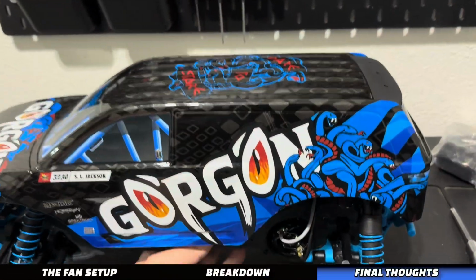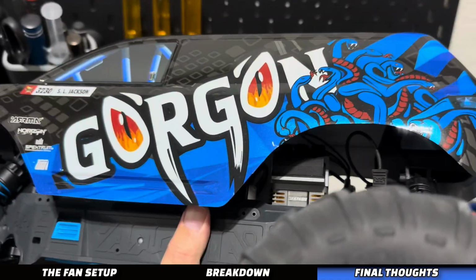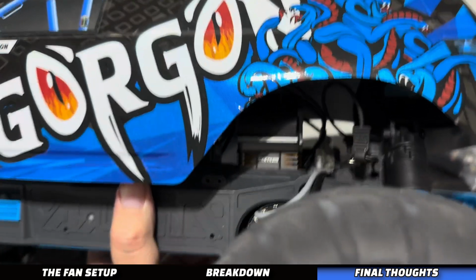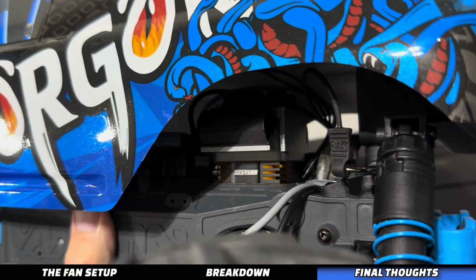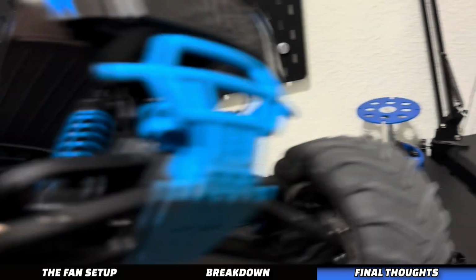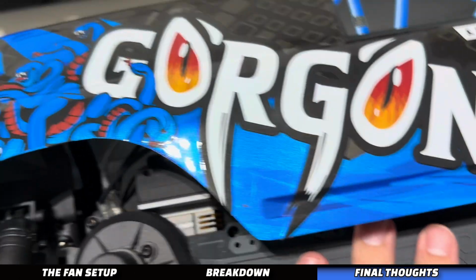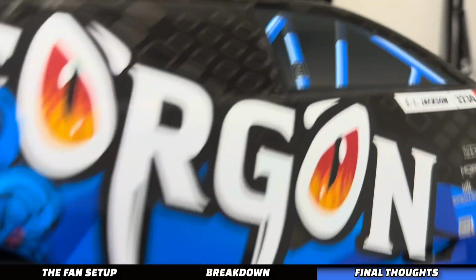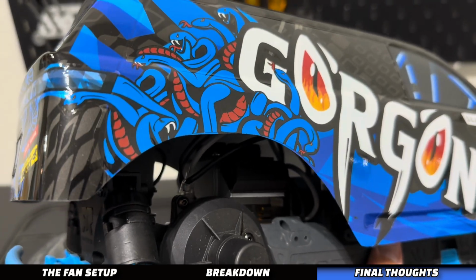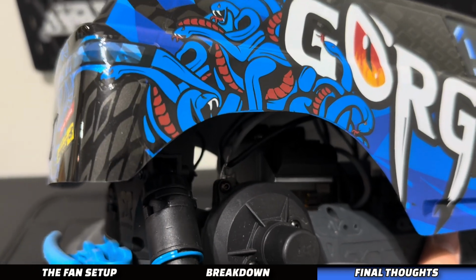All right, here we are with the body back on, and this is what I was looking for. Perfect. Yeah, you look right, because this Gorgon in particular, there's a lot of space under this body, this back wheel well, and yeah, you can see the little engine block with the fan sticking up. It's just like that little bit of accent piece. When it comes to RC, it's all the little things about RC that I love. I feel like the camera doesn't really do it justice, but you can see this thing under here, and in person you see that little bit of yellow flake in there. Man, this thing is sick.